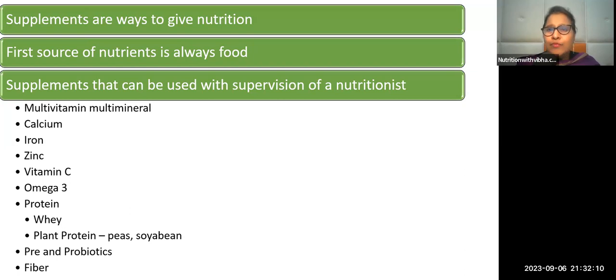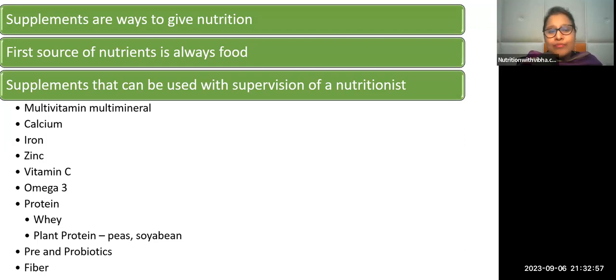We right now get a lot of plant protein supplements also, pea, soya beans. So these are also things to give. But I just have a word of caution when it is younger children. Up to 12 or 13, the protein requirement is not very high. So do not use an entire scoop of whey in a 9-year-old's shake. A 9-year-old will need only half a scoop of whey, or less plant protein, because they don't need as much protein. But if it's a 15-year-old or a 17-year-old, of course, one scoop of whey is fine, right? Of course, we will also discuss in the next webinar how to get the protein post-workout from food. But this is one of the most effective proteins, which has been proven by research.